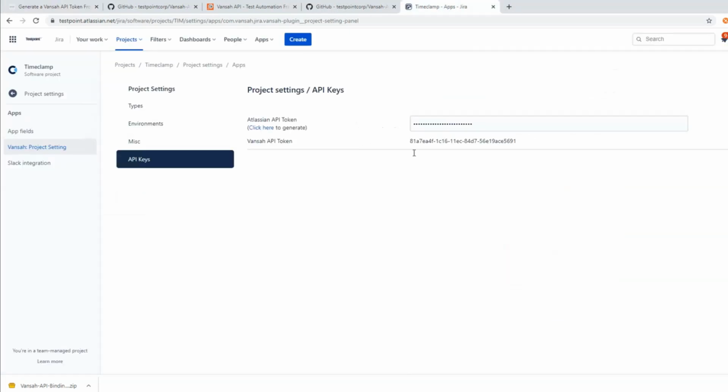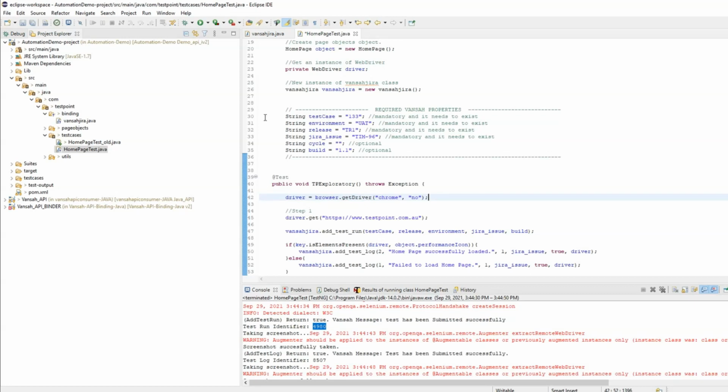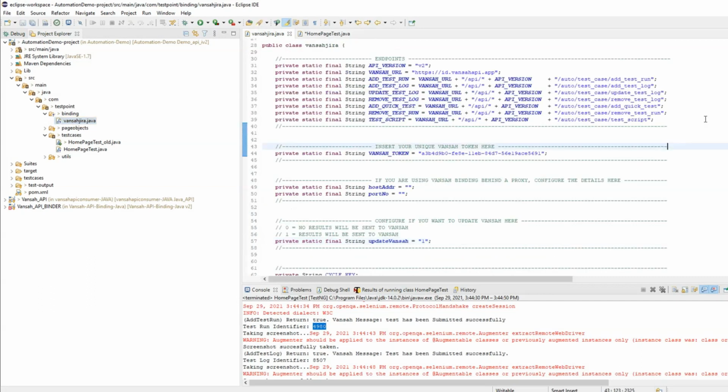Once you create the API token, you need to bring this token to your project, right? So there is a handy button here. You copy the token, go to your Selenium project, open the VansahJira binder, and I will take the opportunity to show something here to you guys.